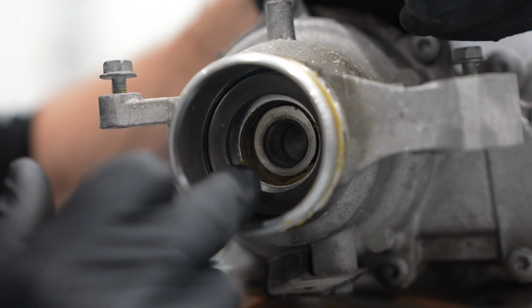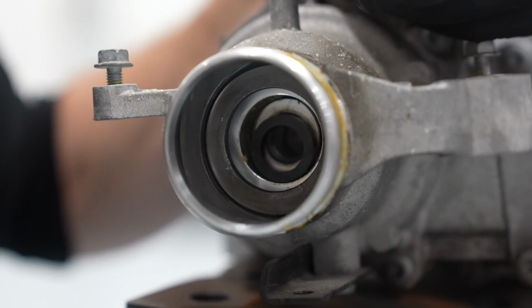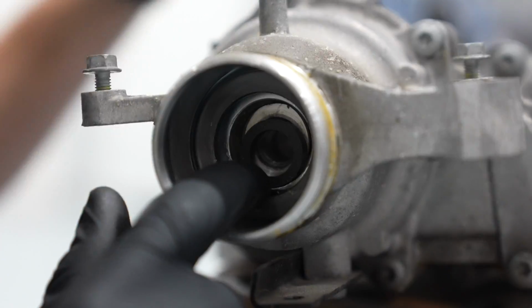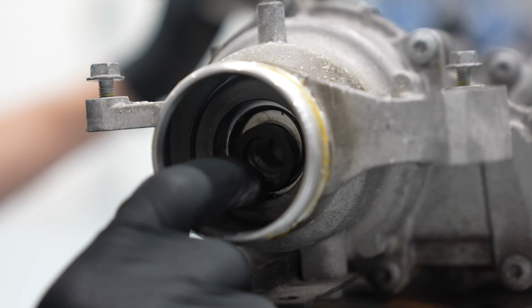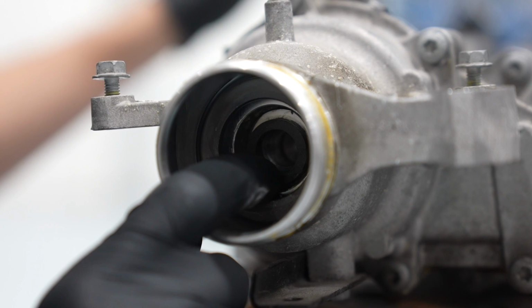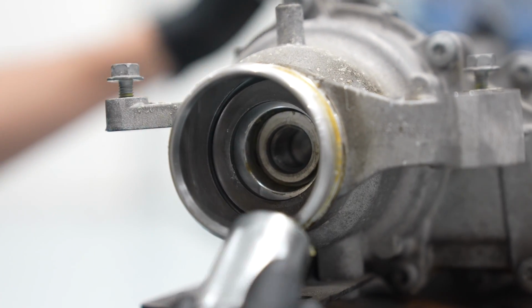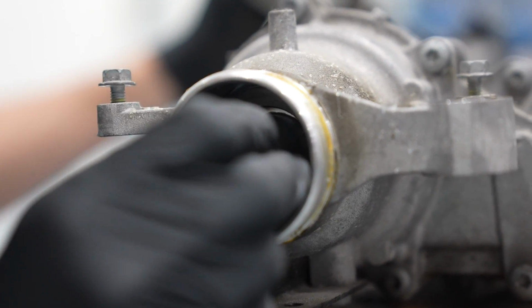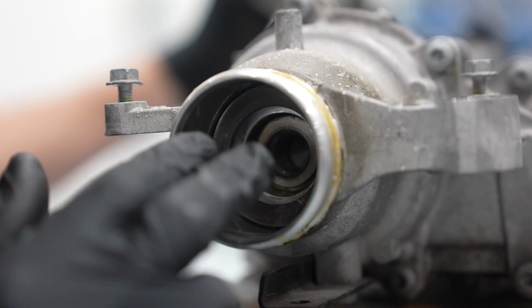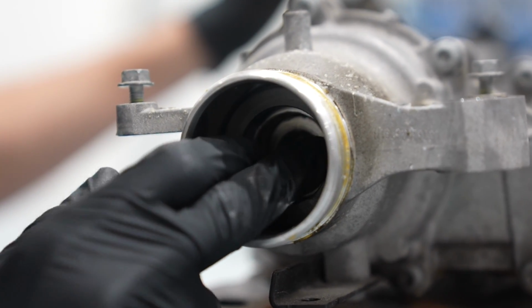Now looking at this, there's two different lips. On the inside it's small, and I'm only going to use this to get past it. It leaves a tad bit of angle on the table, but what that's going to do is prevent us from completely bottoming out the rack, and it will stop here instead of stopping here. Now when I make my lathe piece, I'm only going to have it so it can fit in this outside edge rather than going even farther inside this inside edge. That way we still do have some sort of mechanical stop on the rack instead of it going all the way in and then damaging things.